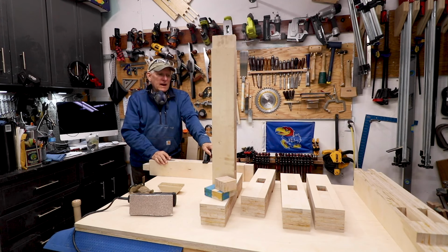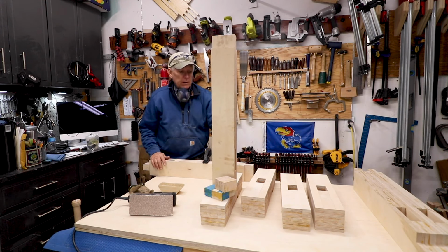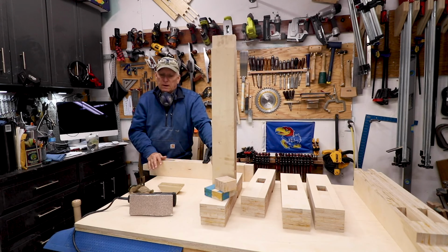Today, I've got everything out of the clamps, and it's kind of a dry assembly day and a cleanup day. These components have a lot of ugly yellow glue on them in different places that I'd like to clean up while they're still separate. I don't want to do that when it's all put together. I'll probably have to do some more cleanup after I glue these components together as well. I don't know what tools you have, so I can't tell you how to go about this. There's no magic. It's just quiet time in the shop, you and your wood.